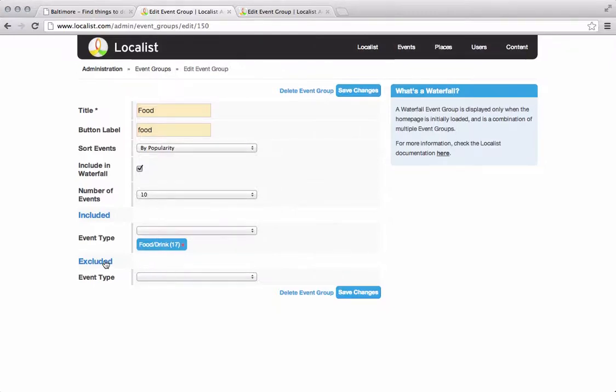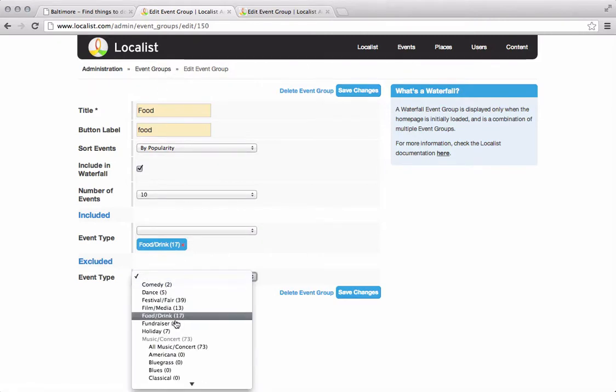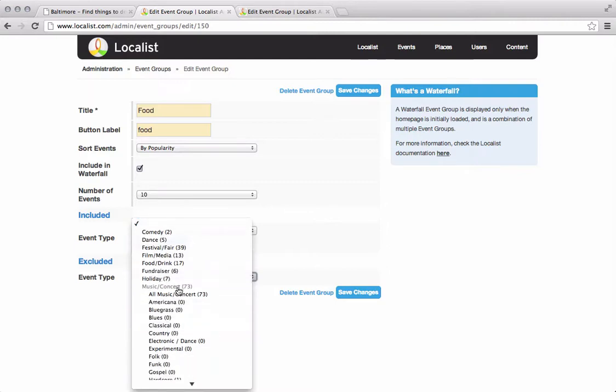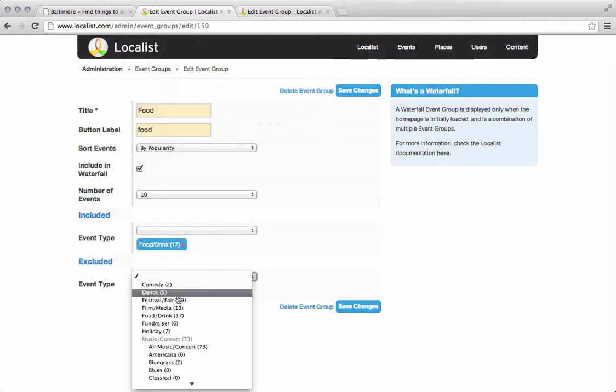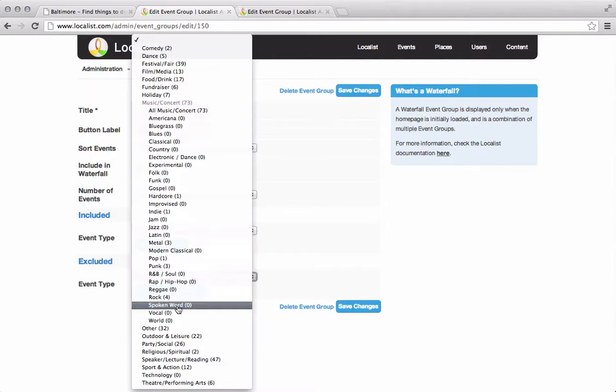You'll also notice this excluded dropdown. So when would you use this? Well, let's say we have the music event group and the food event group, but we want to have a third event group that encompasses everything else. You can create a new event group literally called everything else and have it exclude music and exclude food.